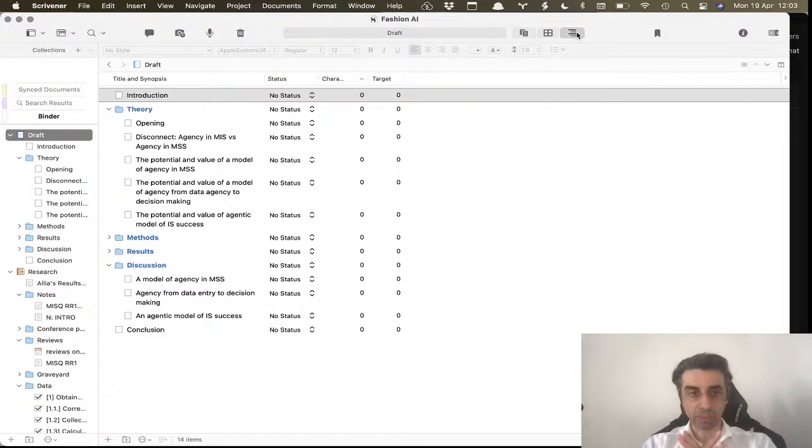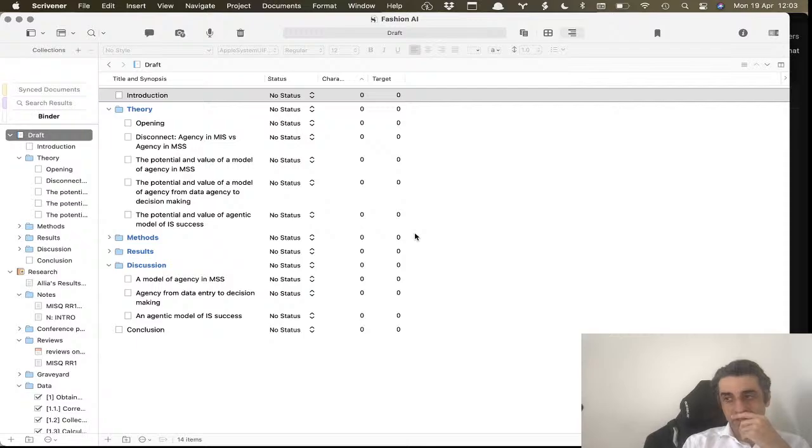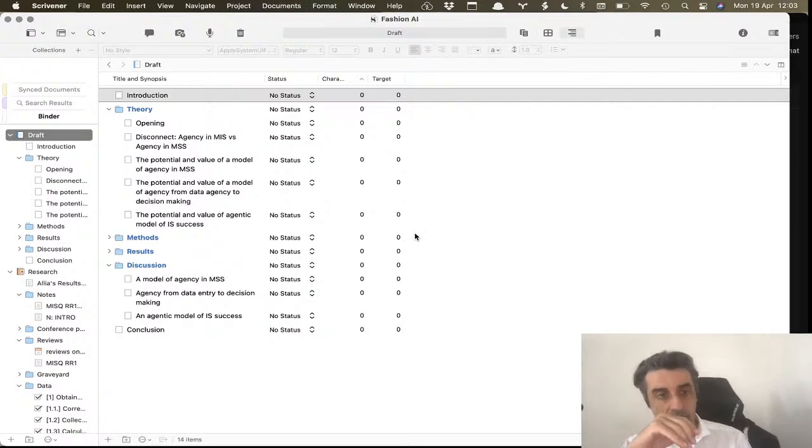So here's the outline for a revise and resubmit that I'm working on. For me, the outline mode in Scrivener basically helps for two things.